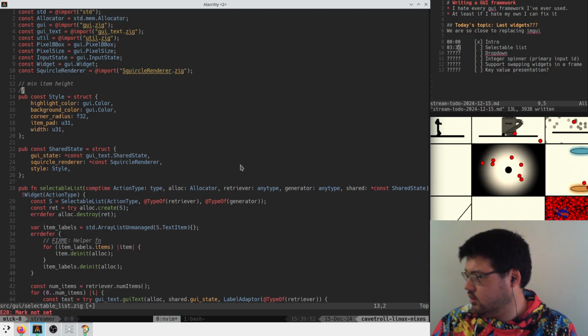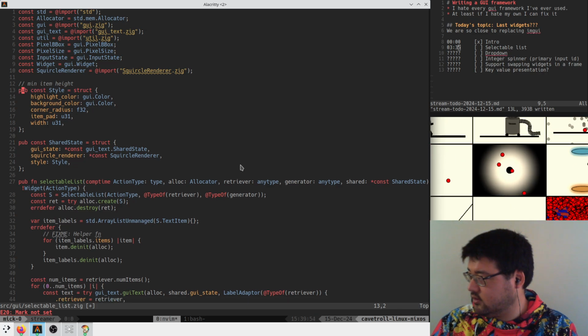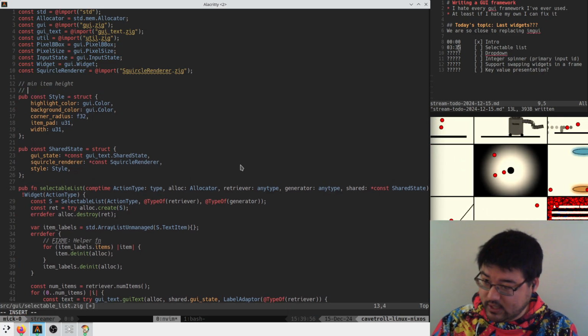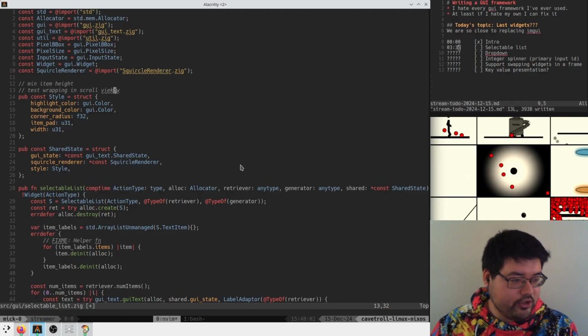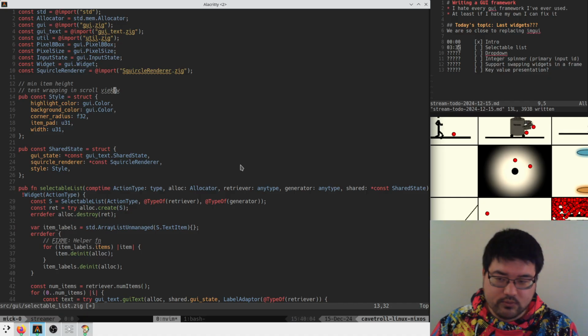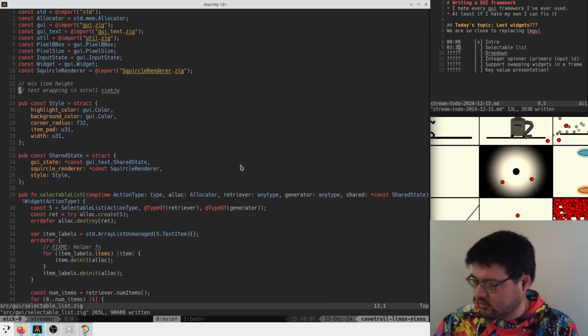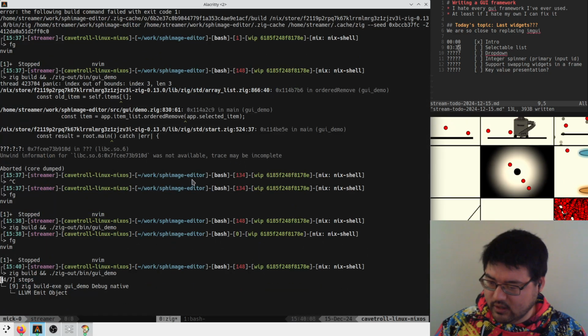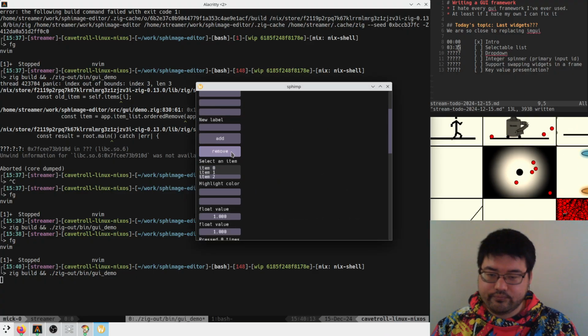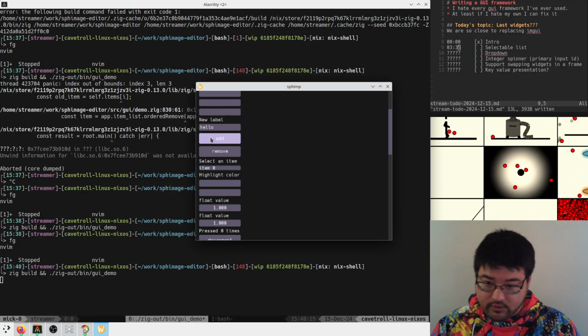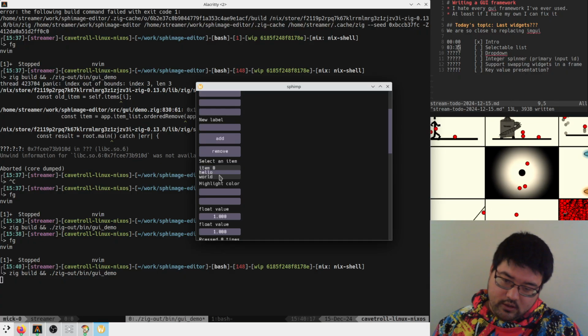So I don't think there's anything that has to be done here to do that, but I would like to write test wrapping in scroll view. Was there any other polish we needed to add to that thing for that to work? Did we hit any other bugs there? I don't really think so. It was just the width, right? Or the height thing? Yeah, I think that was it.